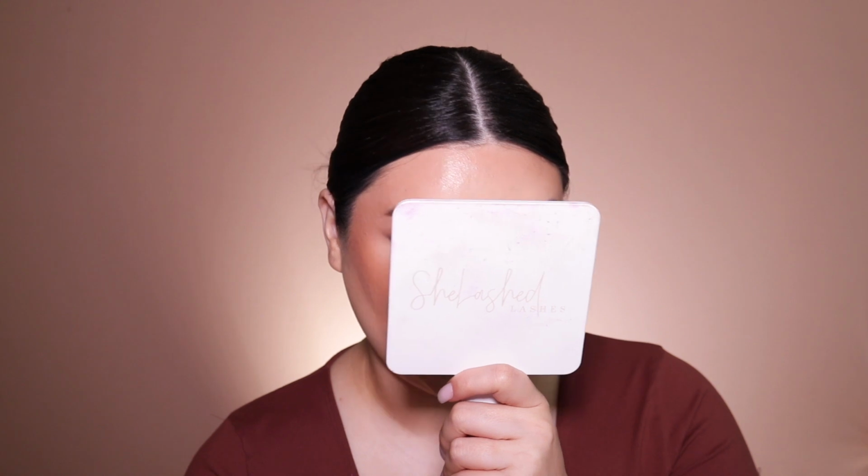The blush, as you guys can see here on my cheeks, is definitely more on the peachy side. I kind of wish it wasn't shimmery, because I do have pores right here. So I feel like that's the only thing, but I will also say that there's not a lot of kickback. There's only kickback in the highlighter, and this highlighter, you guys saw earlier, I had to tone it down because it is super bright. It's not glittery, like chunky glitter at all. It actually looks really nice on the skin. Like, it looks very pretty.